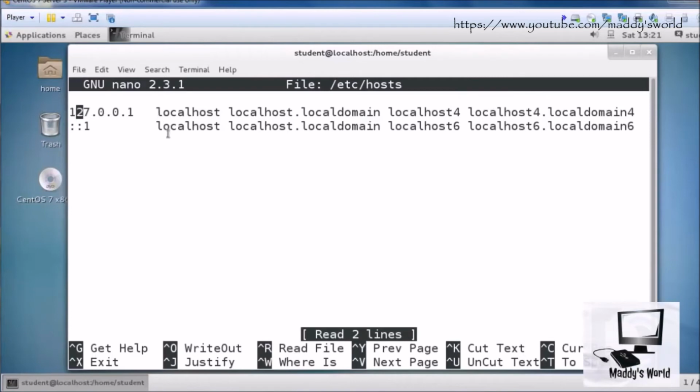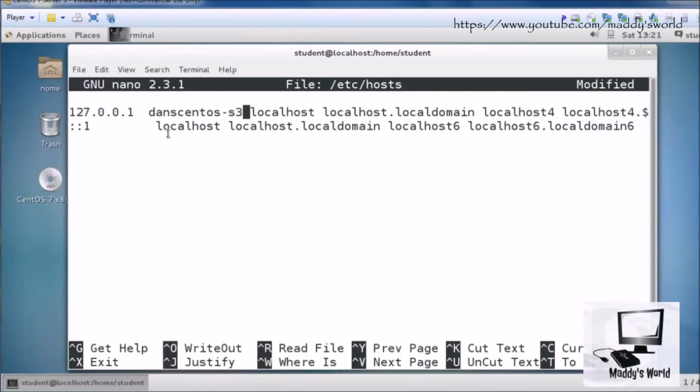So I'll just move the cursor over using the keyboard, and I'll put in here Dan's CentOS -S3. I believe that was the name I gave it. And then this ::1 is for IPv6. I can do that here as well if I want to.